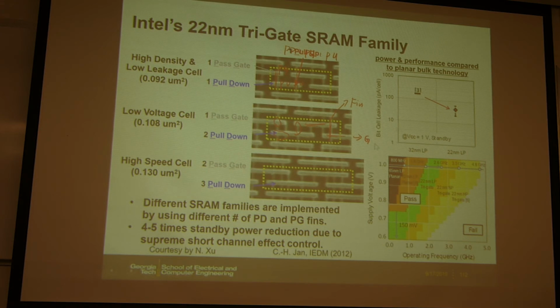So here you can see that by this different sizing, you can improve the Shmoo plot. This is again the supply voltage versus clock frequency, and this is pass and fail. By scaling and by doing those sizing, you can push either to higher frequency or lower supply voltage from generation to generation. So this is the benefit of the scaling.